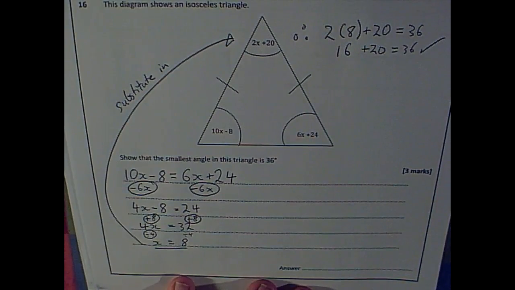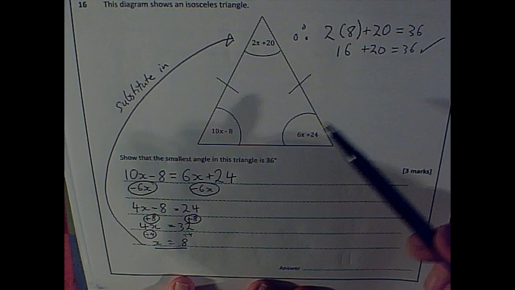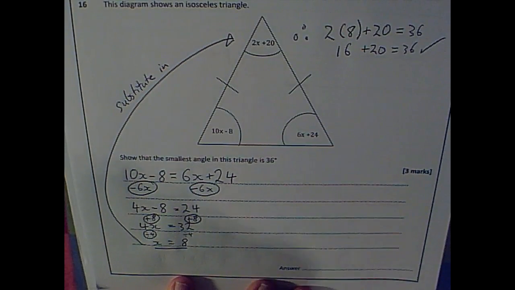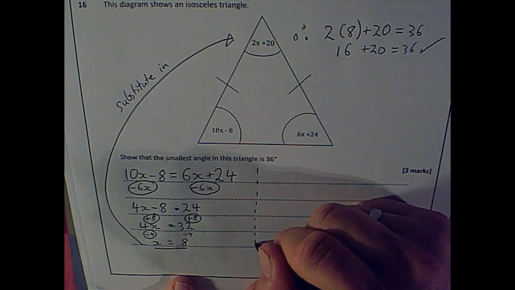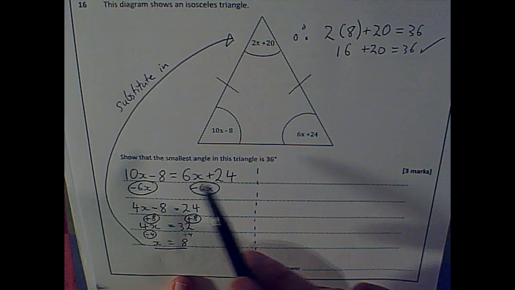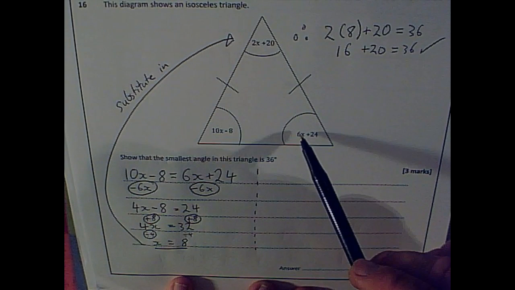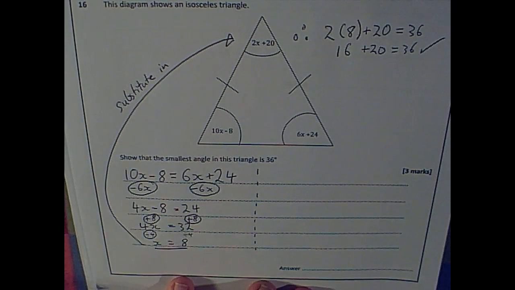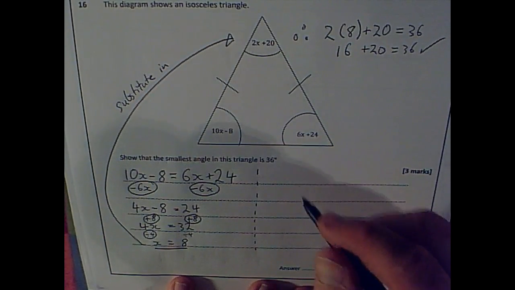Okay. Right, now it's going to be the same substituting in, but with a different method to get to this x equals 8, which is a perfectly valid alternative method. Perhaps I might slightly favour this method, but either way is fine. That is to say that in a triangle, the three angles have to add up to 180 degrees. So I'm going to put them all together and make them equal to 180 degrees.